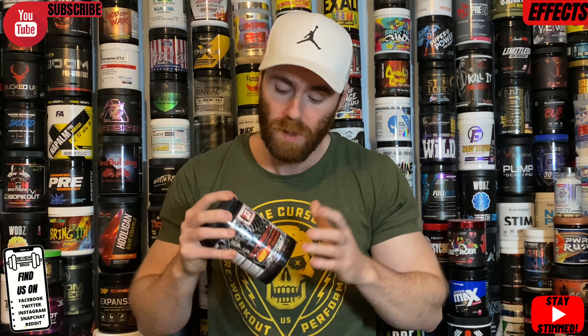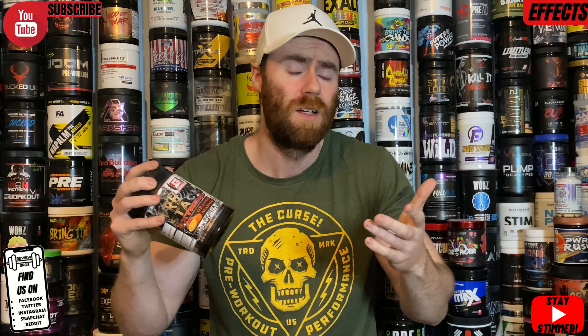Daily driver comes to mind — at a push I'd say this is a stepping stone into the stim junkie realm. It was a nice, handleable energy, but I wouldn't say it was as strong as this label claims. Now, throwing this in: DMHA — do I think it's in there? Honestly, I've used DMHA pre-workouts for years. This doesn't really feel like it's in there. If it is, it feels like 50 milligrams, not 200 milligrams. With 200mg DMHA pre-workouts I've been high as a kite — this doesn't give me any euphoria, any illicit feelings, it doesn't feel stim junkie-esque. That doesn't make this a bad product, it just doesn't sing as high as the label would suggest.